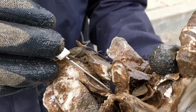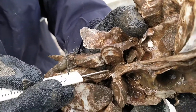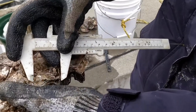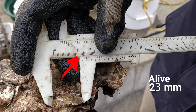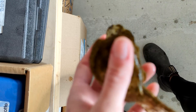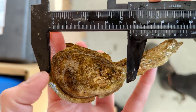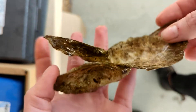Now let's do some oyster measurement and caliper reading practice. Here, I'm using the needle end of my calipers to measure an oyster in this densely packed cluster. This oyster is alive and 26 millimeters. Here's a small oyster that's 23 millimeters and alive. Here is the cluster I showed earlier — two dead oysters with one shell and one dead oyster with two shells. This dead oyster I need to measure. This oyster is 58 millimeters and dead. I remove the shell so that I do not count this oyster again when I come back to my oyster research station.